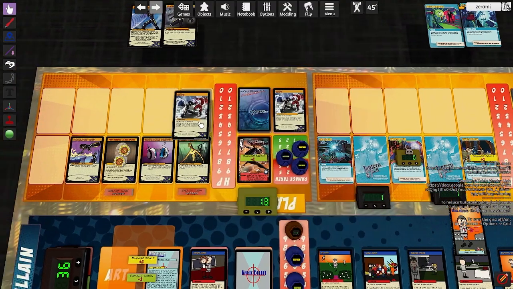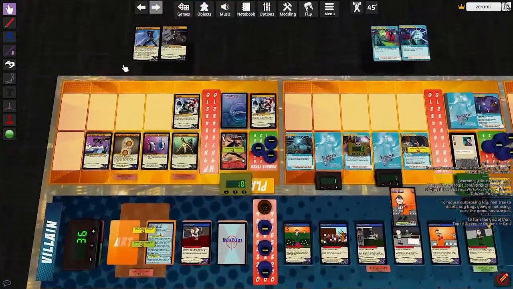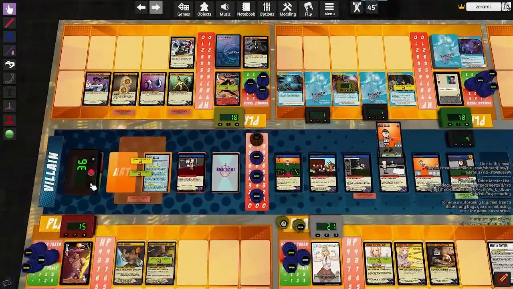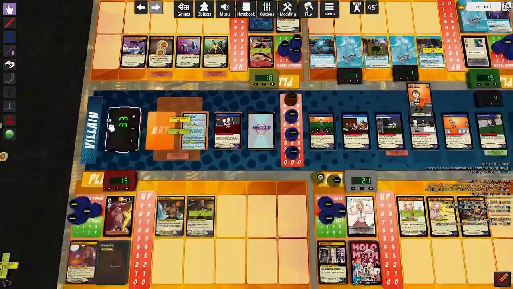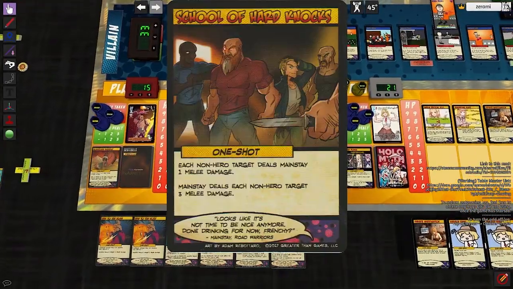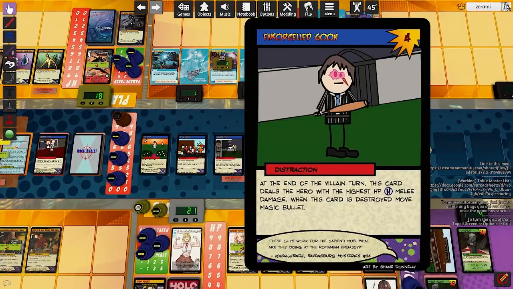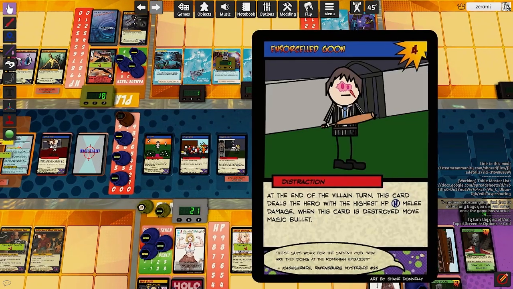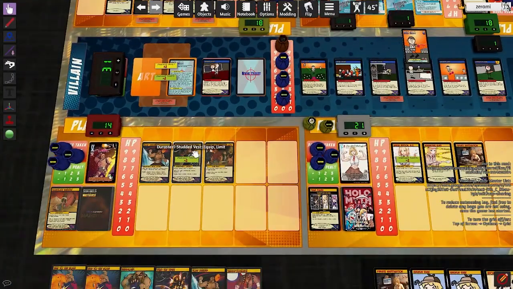Cricket goes. They get Chirp, one-shot. Discard 2 or 3 cards. Cricket deals up to 4 targets sonic damage, 1 plus the number of cards discarded this way. We're just going to discard 2 cards to deal 3 damage to Magic Bullet, nothing else, and this gets removed from the game. Mainstay, they get School of Hard Knocks. They try to hit him, it fails, and he hits them all for 3. So that unfortunately includes the Ensorcelled Gun, and that's only 2 damage with the DR. Oh, actually he takes 1 because of the damage increase, so this gets removed.